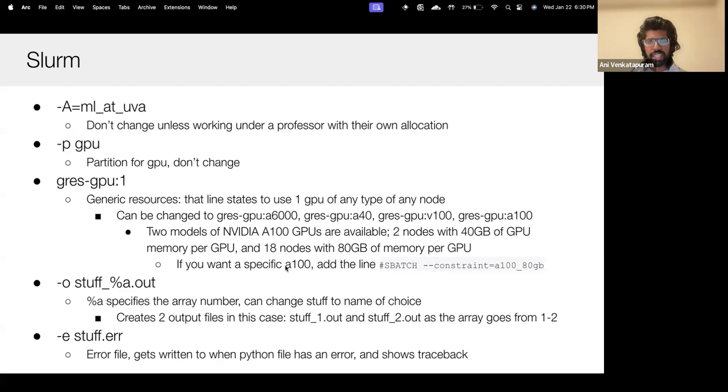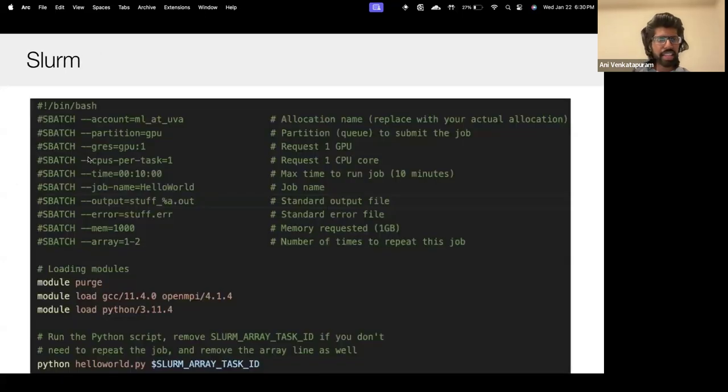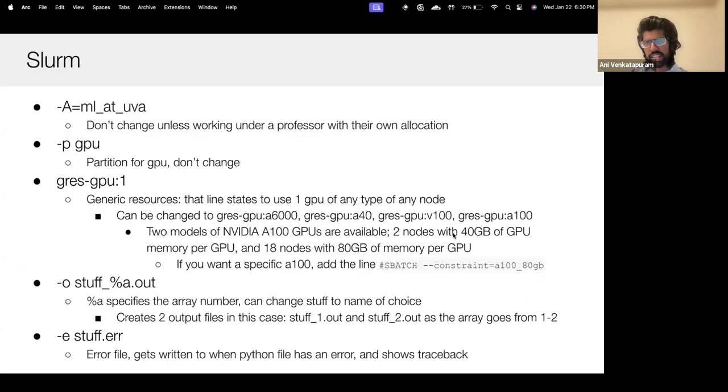So if you want a specific A100, like an A100 with 80 gigabytes, all you have to do is go back to this Slurm script, and right below the gres GPU1, you would have a line that's sbatch constraint A100 80 gigabytes.